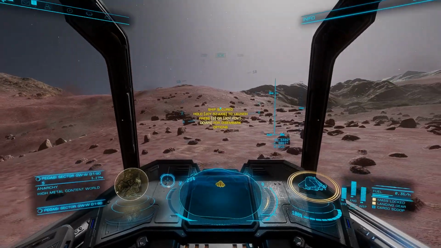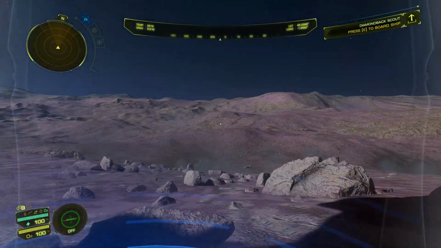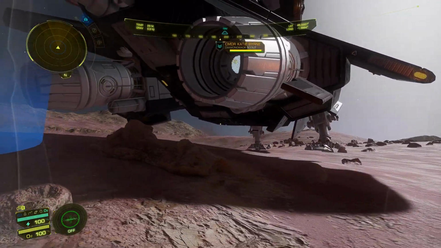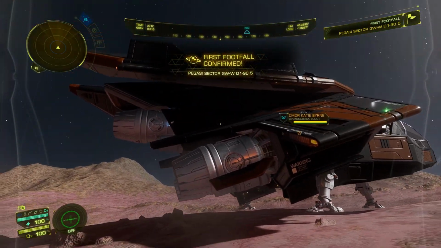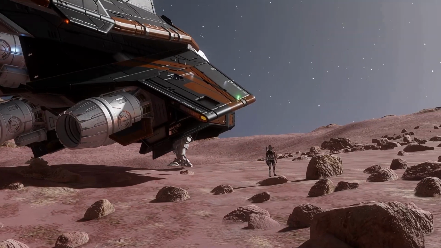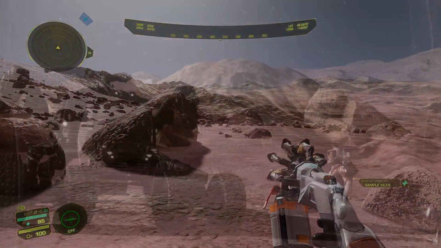So, first footfall. What is the added experience like? It's a very small and very brief text element that appears on screen. That's it. That, and I guess obviously claiming the planet as your own. This planet is mine now. Planet Katie.